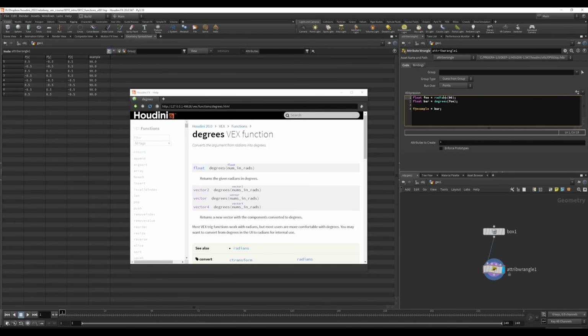So we're saying our 1.5 whatever radians is stored here in foo as a part of converting it to radians from the floating point number 90. And then using this new value of radians stored in foo, we then use the degrees function to convert from radians to degrees and get ourselves all the way back to 90. So really useful to know how to use functions inside of Vex.